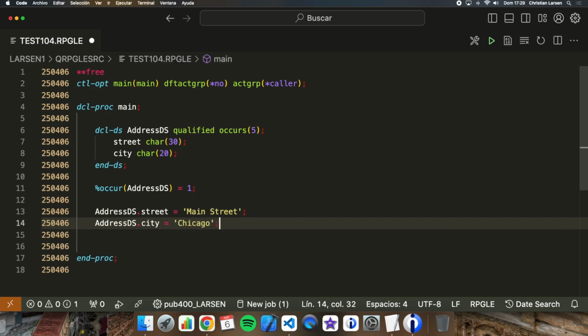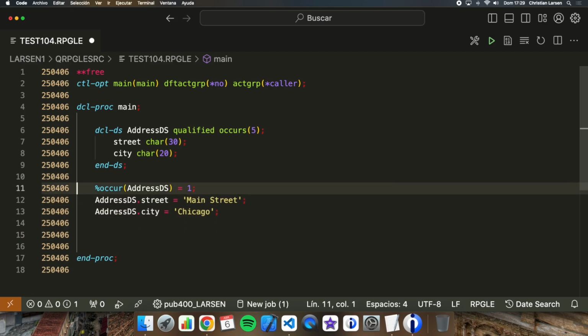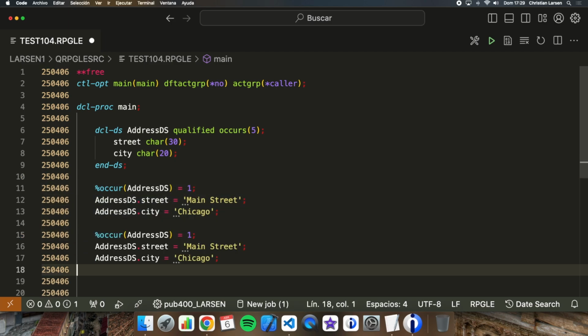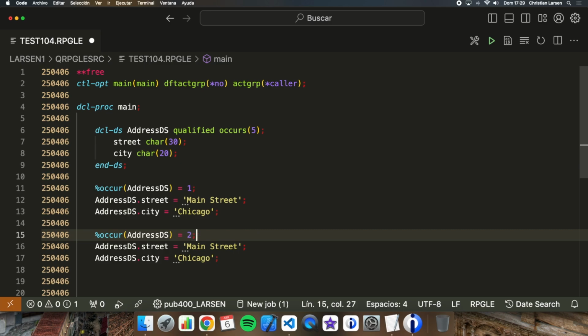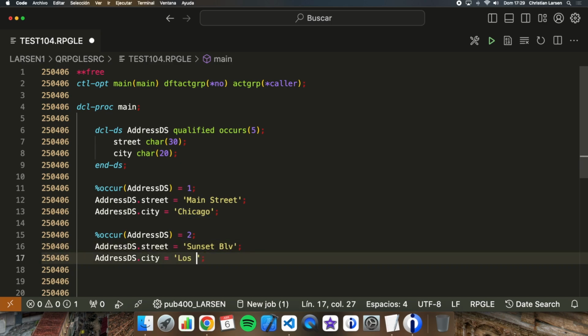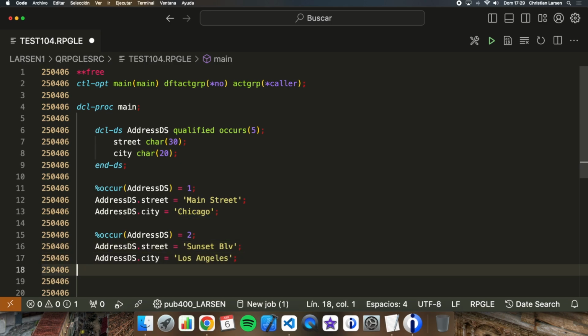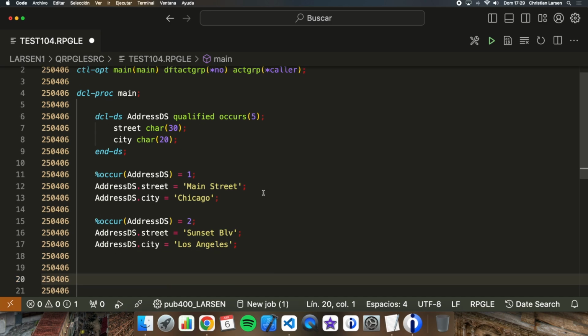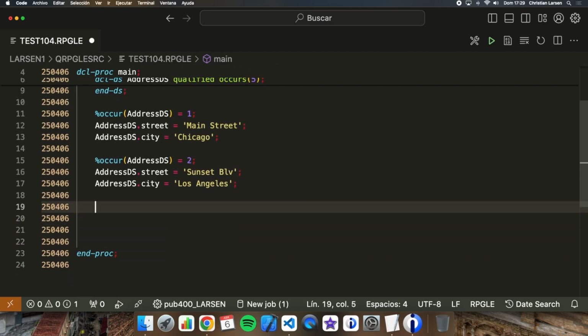for example. Okay, so if we want to access the second position, then we have to write a number 2 here. For example, we can write here Sunset Boulevard, Los Angeles. Okay, and imagine we want to write all of the information that we have in the occur.